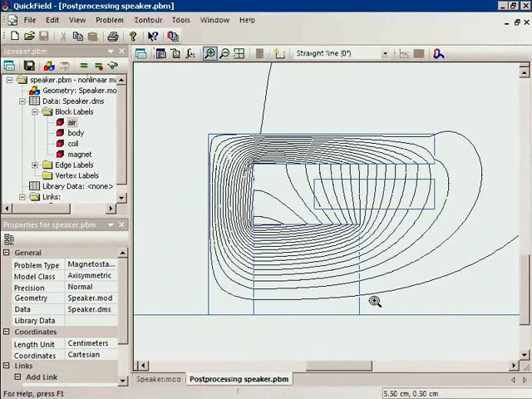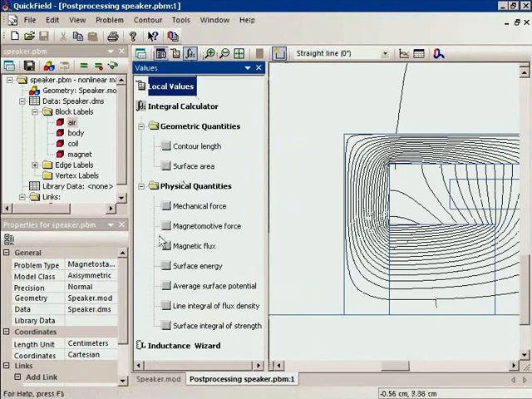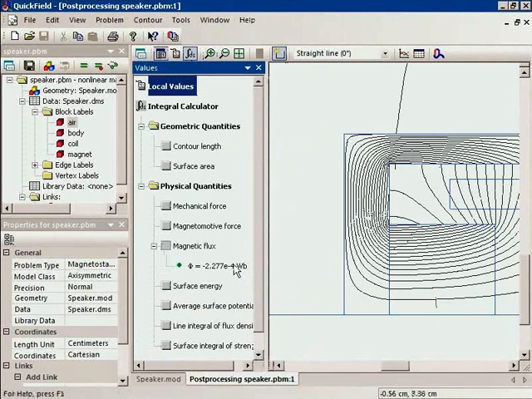Now what should I do to calculate the inductance of my coil? I should measure the magnetic flux and divide this flux by the coil current.